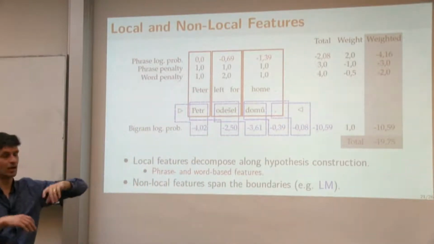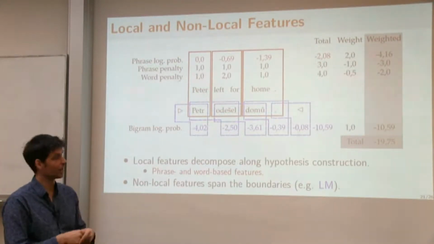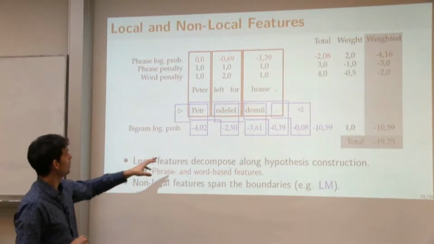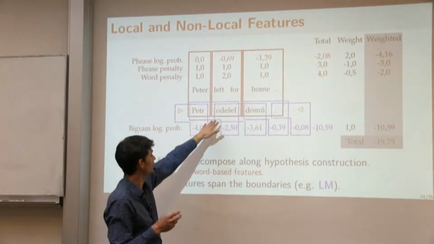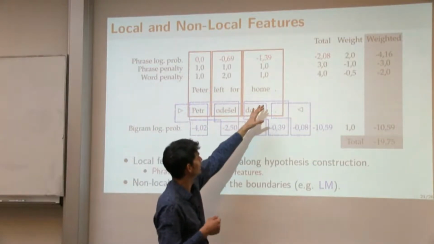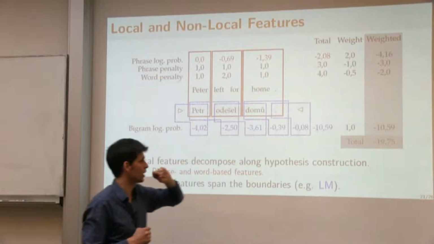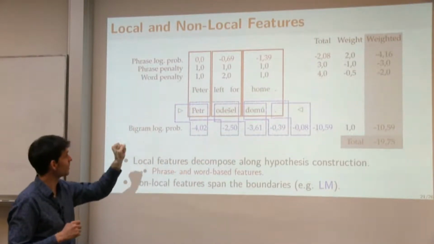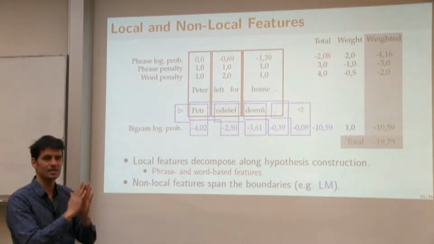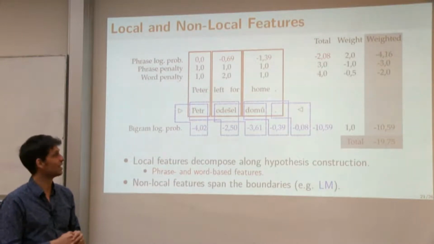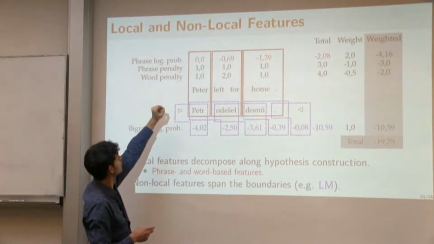We have searched the parallel corpus, we have done our word alignments and extracted all phrases consistent with the alignment and all that. So we know that Peter can be translated as Petr, left for, the two words, can be translated as a single word odešel, and home can be translated as domu, or home full stop can be translated as domu tečka. With each of these phrases, or rather translation options, because these are only phrases located in the input sentence to cover a particular span of the input sentence, there are some scores associated.